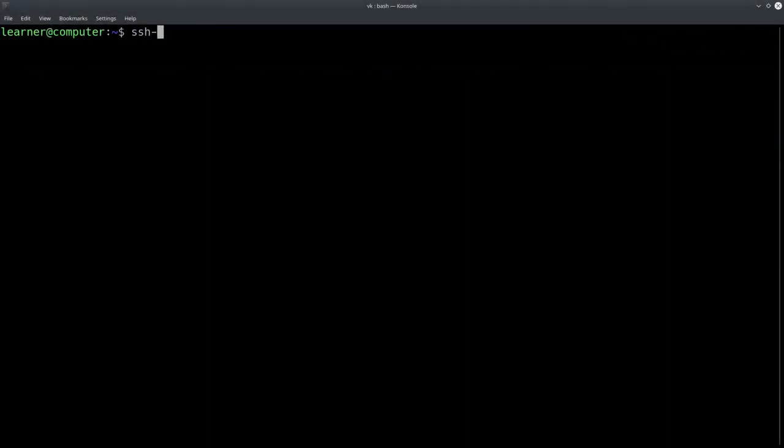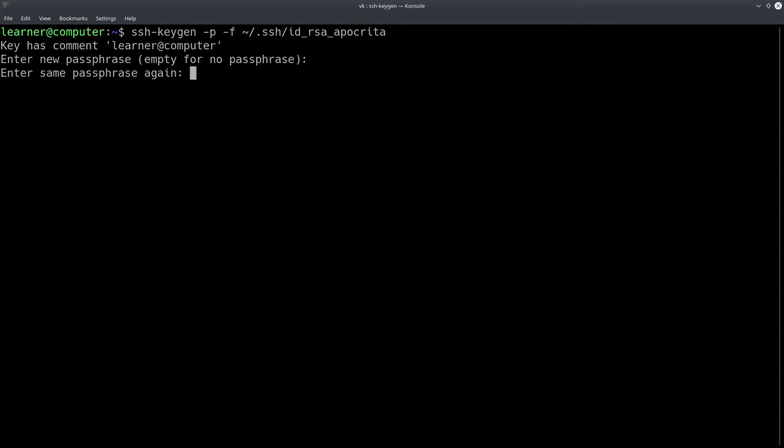If you need to set or change your private key passphrase, you need to use the -p option. You will be asked for the old passphrase first, and then you need to enter a new one and confirm. Please note, if you forgot your passphrase, the key cannot be restored.